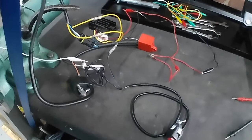So we'll do that, and we'll see if we get a spark. If we get a spark, well, we'll put some oil in the gearbox, and we'll squirt a bit of fuel in and see if we can get a pop. And yeah, I think it'll be interesting to see what we get, and a bit of trepidation for me because obviously I've just built this engine and I want it to be good. But yeah, we've got to give it a go at some point.